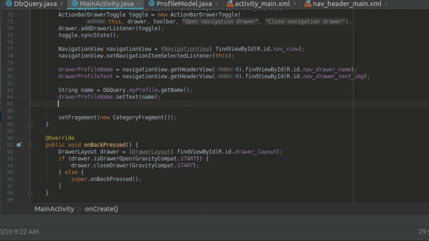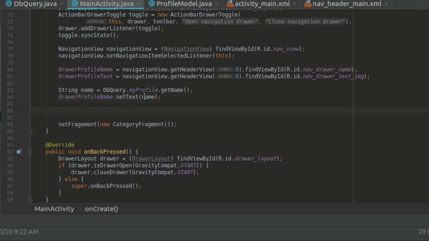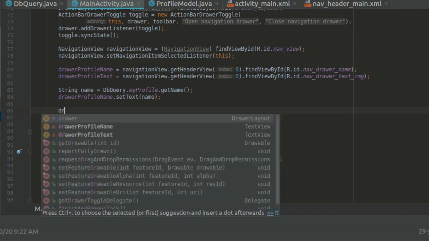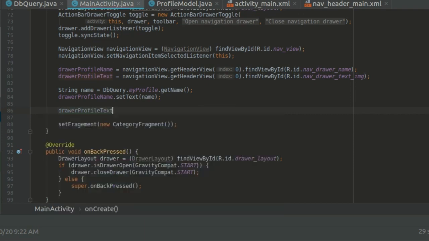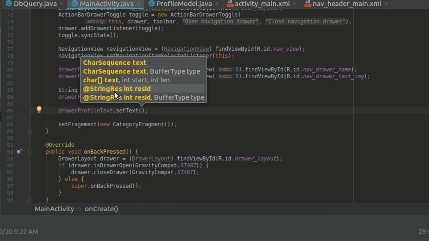Then we want the first letter of this name, and we want to set the first letter to this profile text. So drawer profile text dot set text. Here we want to set only the first letter of the name, and that also as a capital letter.